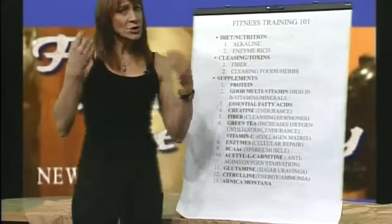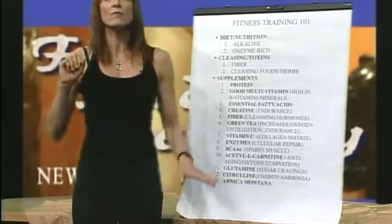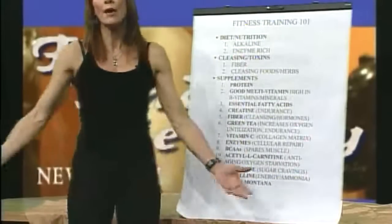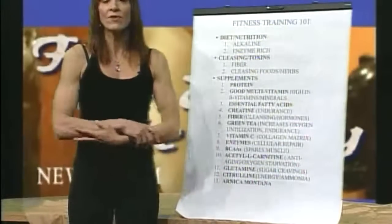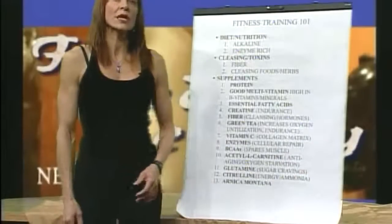Because as you start to exercise, the body starts to move things out. You know, you're jumping and moving. Your lymphatic system starts to move again. Everything starts to move again, like you woke it up. You're not sitting on the couch anymore. All of a sudden, you're waking it up. And the body, which is a phenomenal, wonderful machine, will respond if it's given the right nutrients and right care.